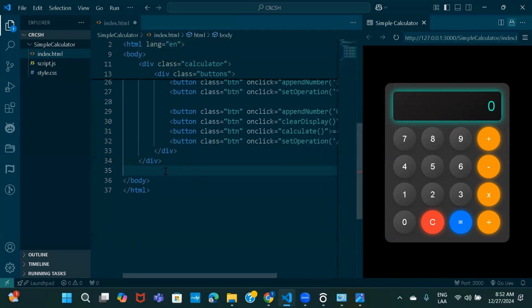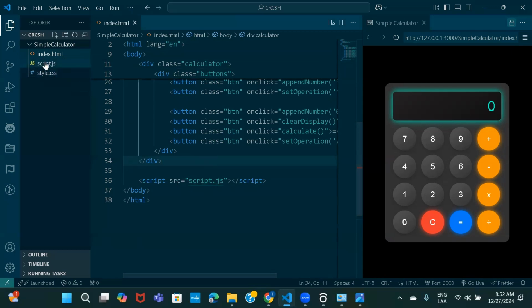So there is one more thing. The best practice is of course to create separate files. For example, what else we could have done is that we could have directly inside the script tag here itself, if I remove this, written all the logic that I already have in the JS file. But the best practice is to keep this file separate and then link it into the HTML file.